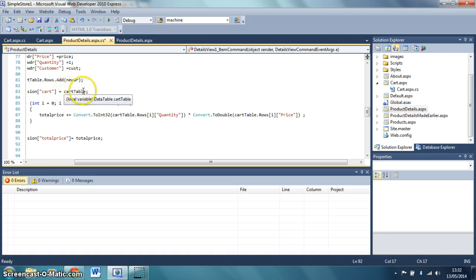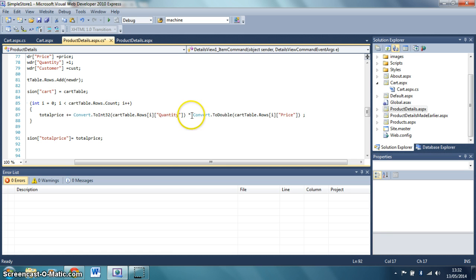I called mine cart table. Dot Rows, i, which is the counter in your for loop, square brackets, and the word quantity, or whatever you call the quantity field in your data table, enclosed in quotation marks, finished with the square bracket, and then the enclosing bracket.